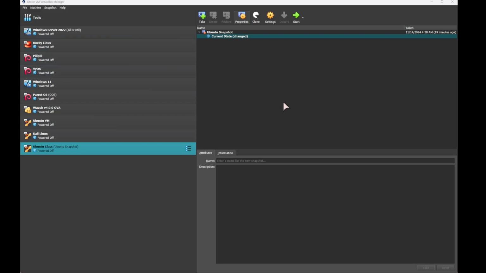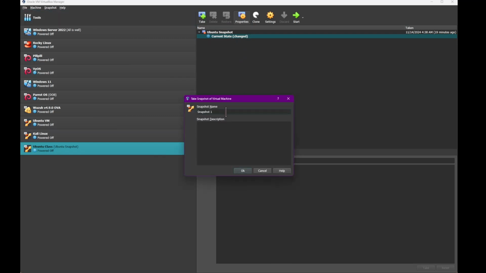The second thing we are going to do is to take a snapshot. Remember, with any big change, we are going to take a snapshot so that we are in a position to perform an easy restore. Since our Ubuntu is working, we can just take a snapshot. You can say Ubuntu snapshot 2.